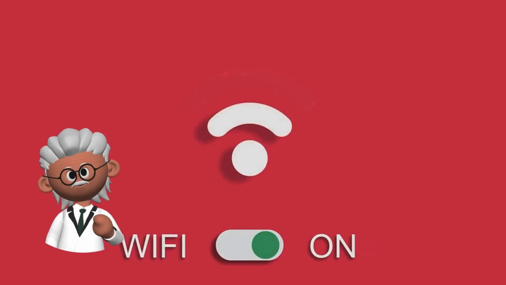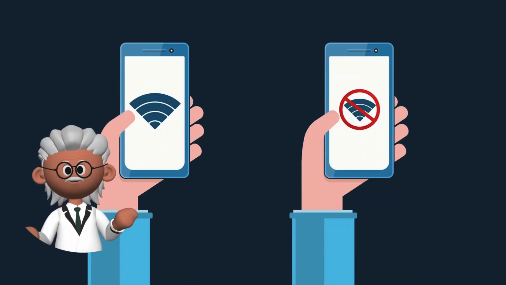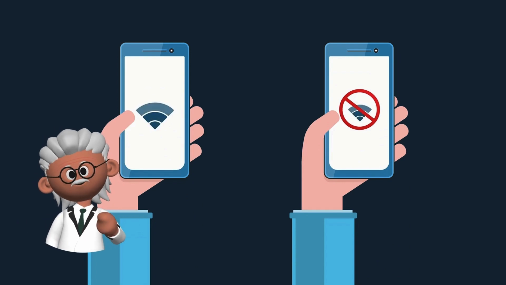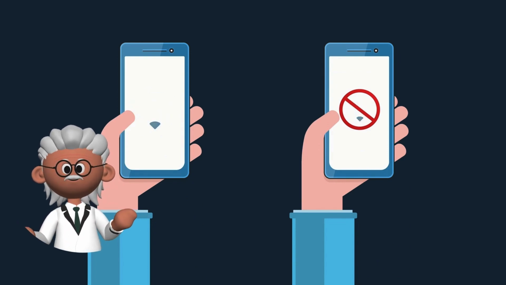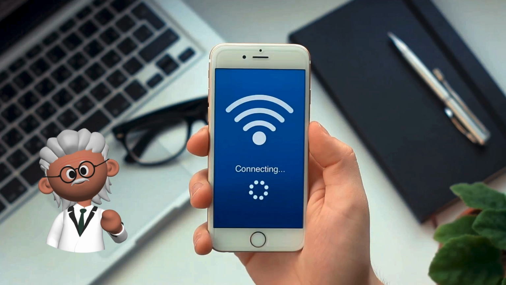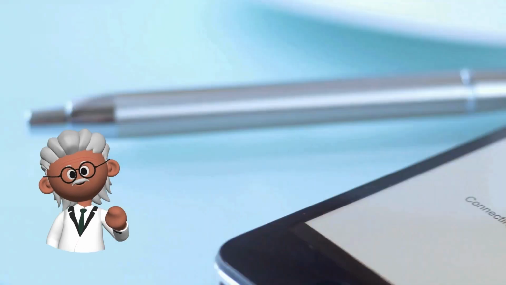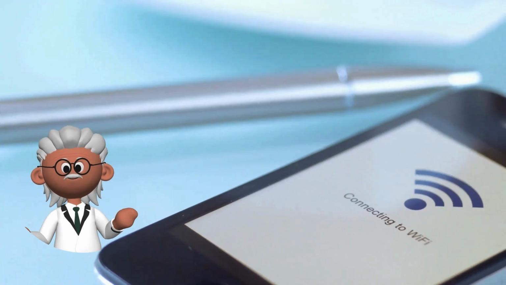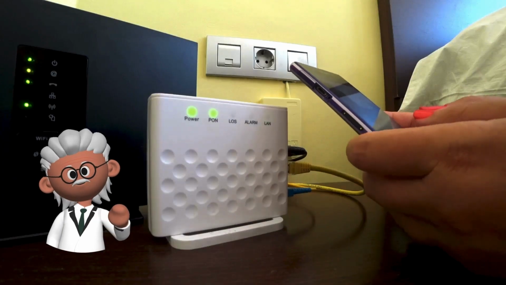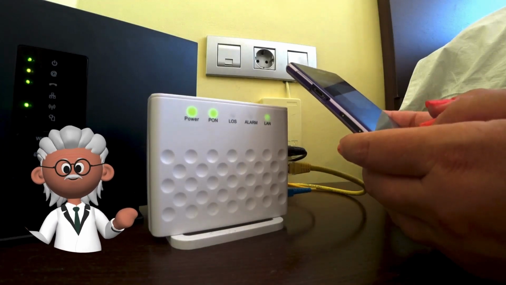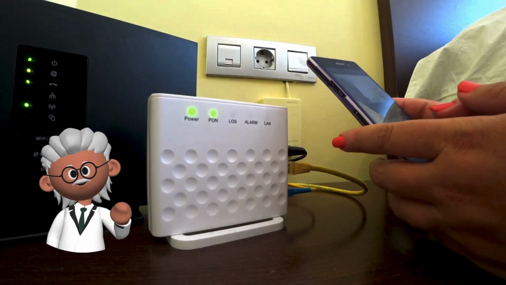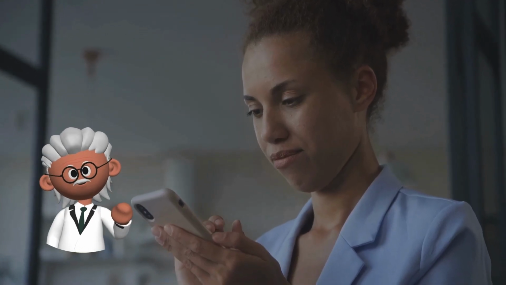Once you find the Wi-Fi option, make sure to turn it on, and then you can search the Wi-Fi network that you want to connect to. In most cases, you will have to enter a password to connect, either directly through the device Wi-Fi settings or through a web page. After the password is validated, you will be connected, and you can start using the internet. Most times your device will save the network and password so that you don't have to do this every time in the future. One more tip.